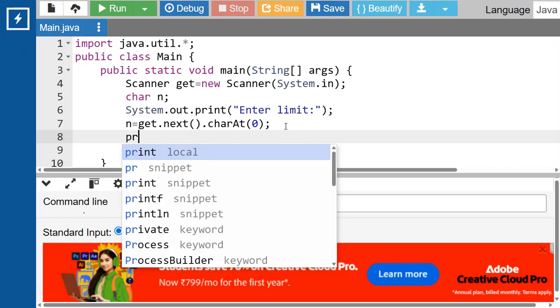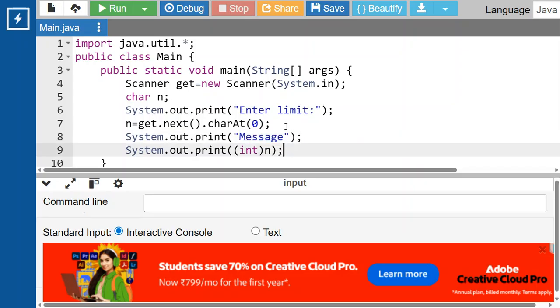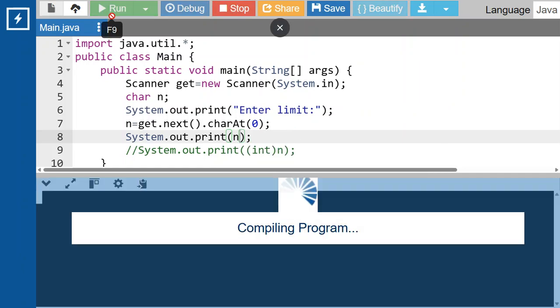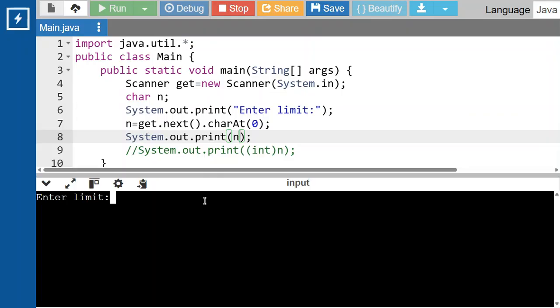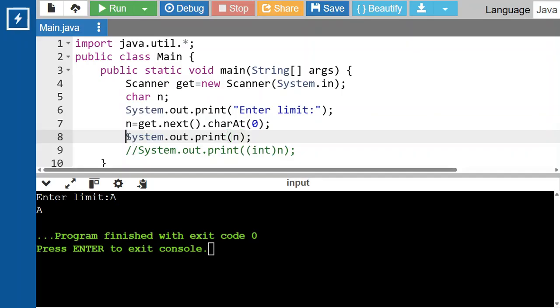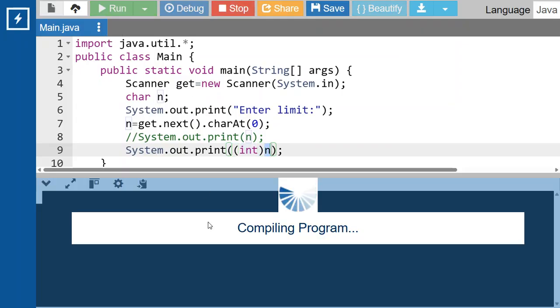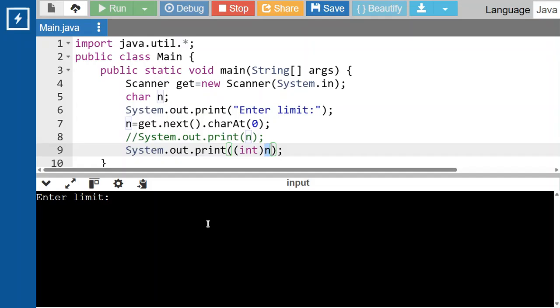Before that I'm just printing A alone, so that you can understand how to convert that character into a Unicode value and how to display the Unicode value. First I'm printing only the character. What I read from the user, I display the same way to the user. For example, if I give capital A, then A is printed. But I need a Unicode value. Then what should I do? Go for typecasting to int: I'm converting the character into a Unicode value. Capital A I use as a character, but I print it as a Unicode value in integer format.